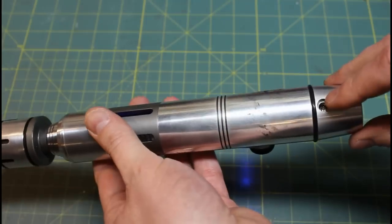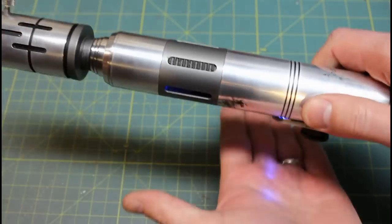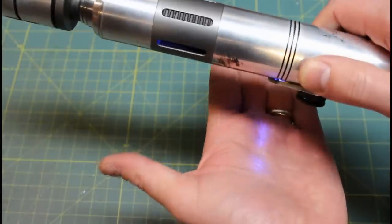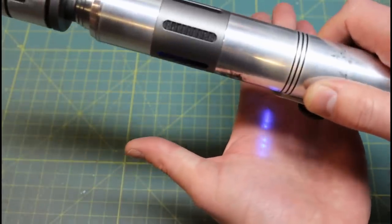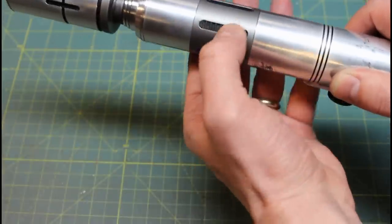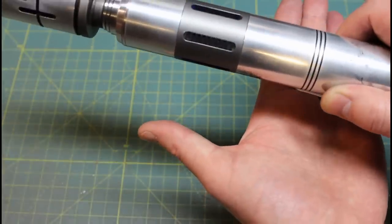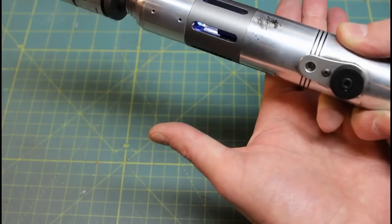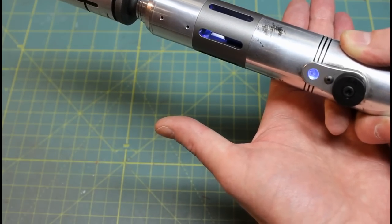Of course with the kill key out, I haven't even shown you the bar graph yet. You've got a projection lens built in line with the cover tech here, and that projects the bar graph — how many bars the battery is on. And of course when you start up the saber, you've got different bar graph animations that scroll through that will project onto whatever surface is near the saber in that lens.